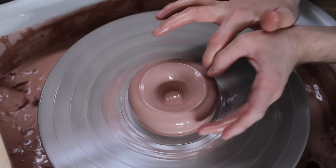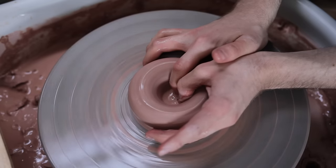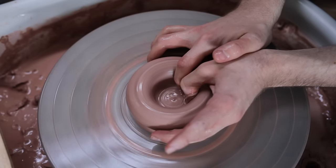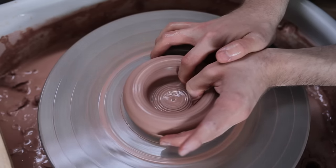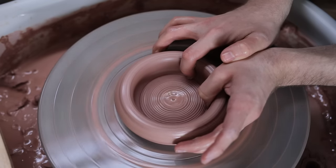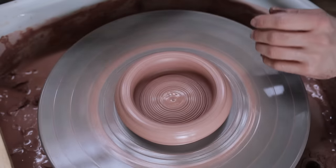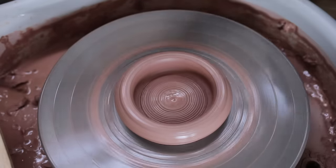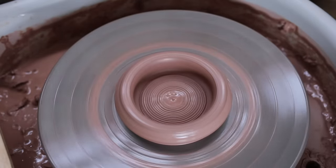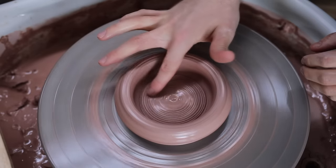As I pull the clay back towards me, I squeeze in less with the hands on the outside, and I focus the pressure on my index finger and thumb, which glide over the base horizontally, forcing the walls of the pot out. This is all done in one gradual, even motion. I don't rush it or move my fingers sporadically, and if I feel any friction whatsoever, I'll quickly ladle in some water, as it's when the clay sticks to your hands that it's drawn off centre.